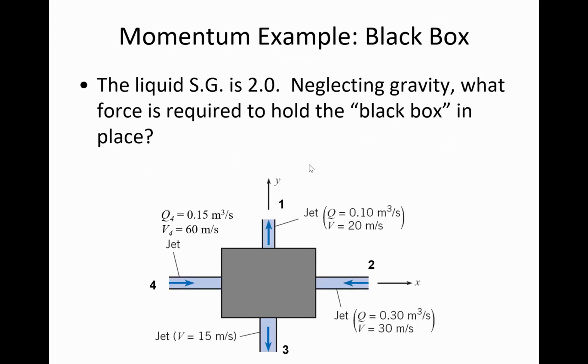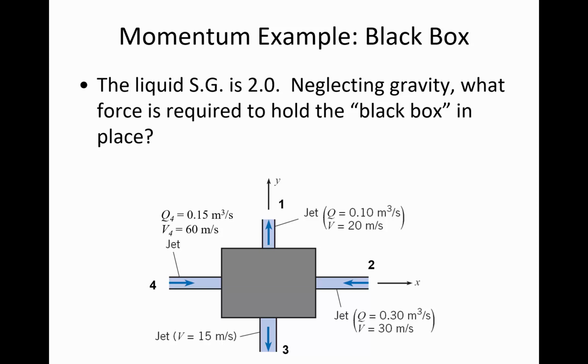And just to refresh our memory about applying the momentum equation, let's consider a momentum problem that's occurring in two different dimensions. In this case, we have water that's entering some sort of a black box. And it's a black box. What we say is we don't really know necessarily what's going on inside. There must be some sort of a series of veins or pipe unions where the flow is being combined and redirected. But we don't have to necessarily know what's going on inside of the black box.